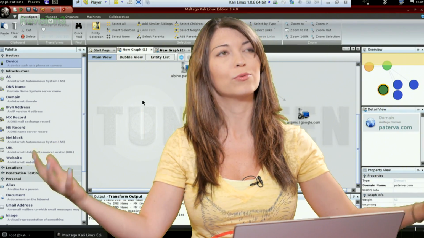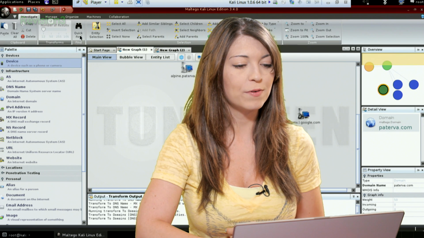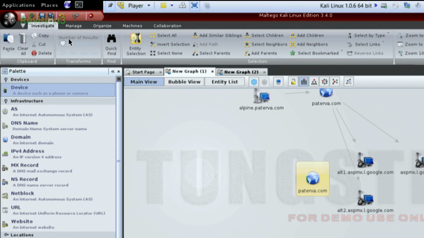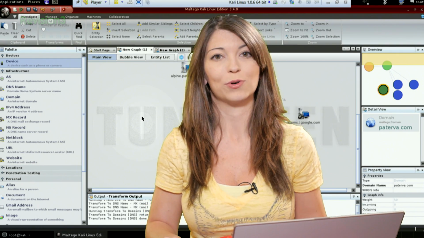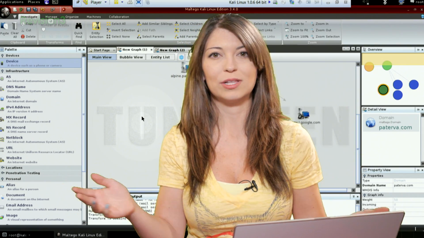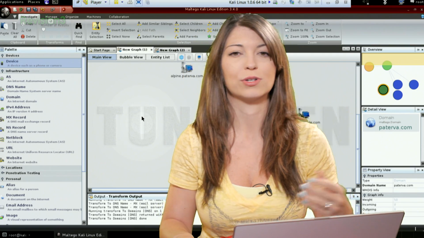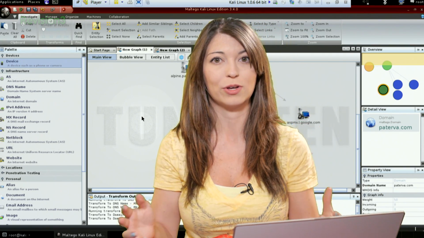So say you have a really, really big graph with hundreds and hundreds of different transforms that you've created. If I wanted to, I could go down here to number of results, and I can increase this all the way up to 10K, 10,000, 200, that number right there is 50, or 12. Since I don't have over 12 right now, it's not highlighted, so I can't choose anything over 12 transforms. So, next thing is the quick find. This is going to let you search your graph for a specific word or a certain node. Great choice to use the quick find if you have a very large graph.